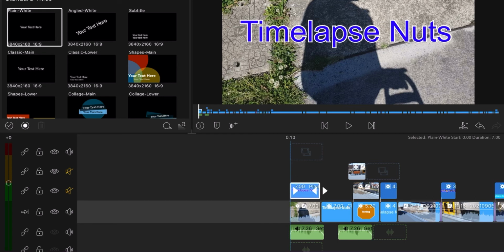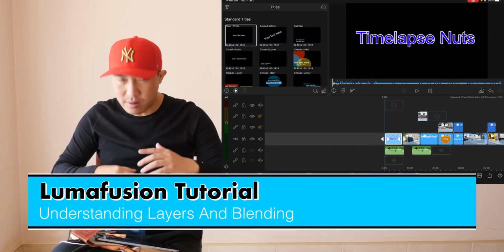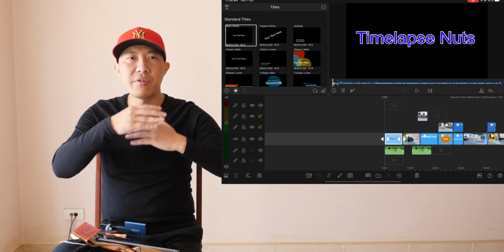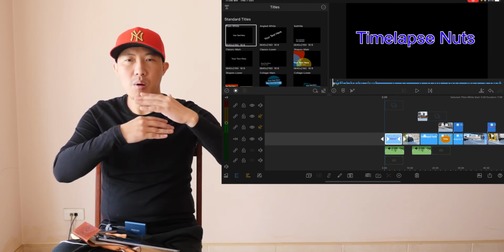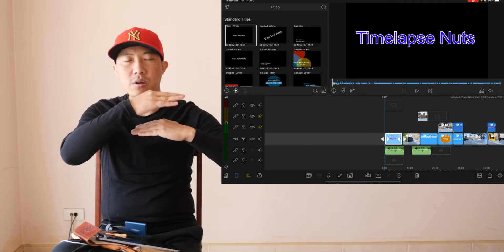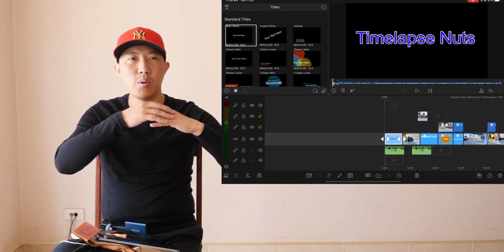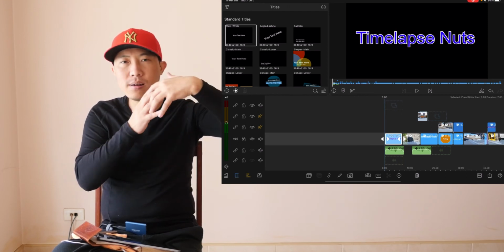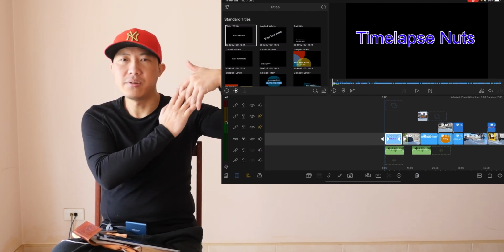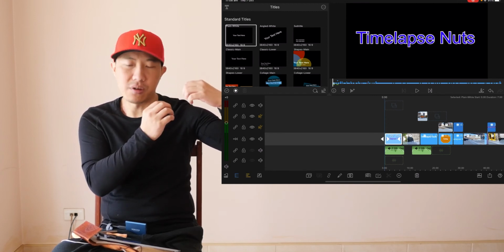Let me introduce you to blend mode. Let me open it up first. Layers, imagine layers, okay? Right now we work only in 2 layers. To hide things, the top layer will show and the bottom layer will not show. That's layers. And the way we blend those 2 layers together can make a difference in how our animation or our effects will change.